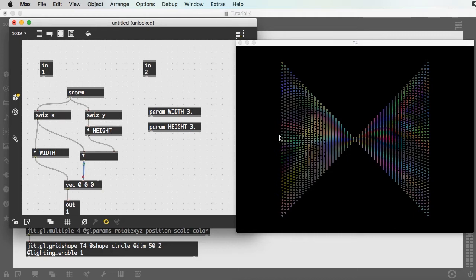So when Swizz X is at -1, we're seeing a flipped height here, but it's still being multiplied effectively by 1. And as we approach the center, 0, since we're multiplying our height by x, it's going to decrease and decrease and decrease until it reaches 0, and then increase and increase and increase.